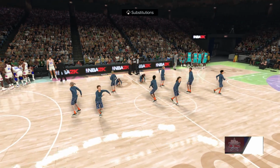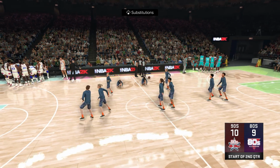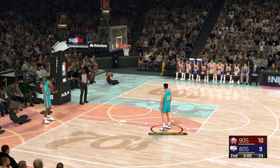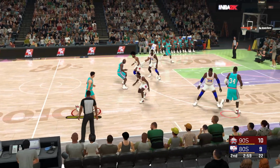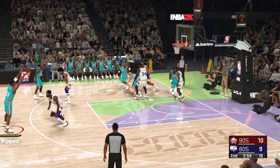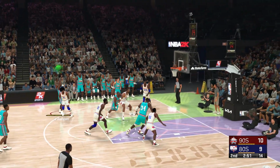And this has been a fairly close game through the first quarter, and we'll see what happens here in the second. And from what we've seen so far from the 90s team, guys, what do you think? Boy, their offense looks really good when everyone's in sync. Terrific first quarter. This is exactly what you want to see if you're a coach. Your team starting fast and playing with confidence.